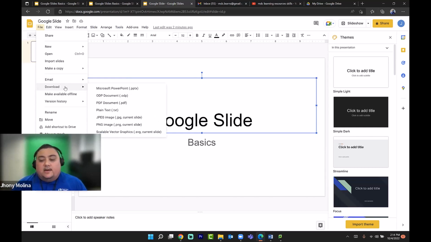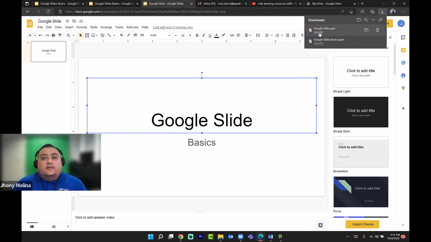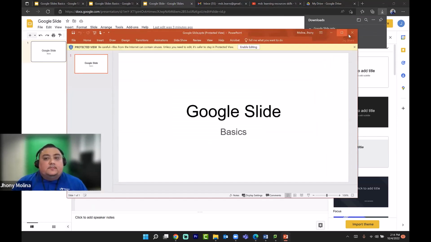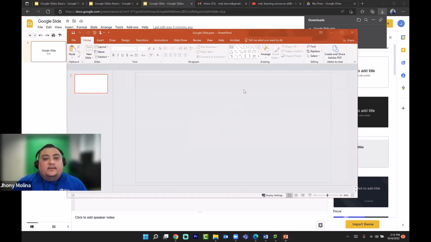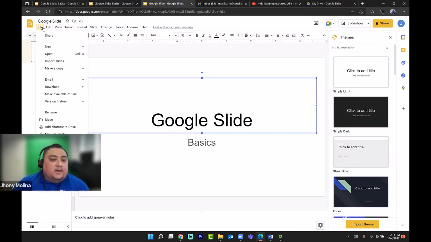Let's say you started out creating the presentation on Google Slides and you want to move it over to PowerPoint. You can also download the presentation. Let me show you right away. So you can download the presentation and then you can continue to make edits using PowerPoint. And enable editing, and you can start making changes to your presentation. So there are many advantages to using Google Slides, and you don't have to feel like you're enclosed to this application.